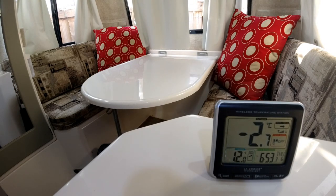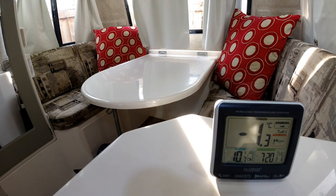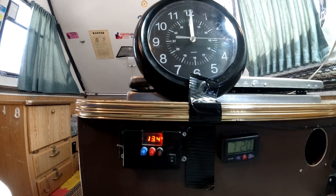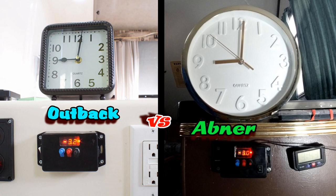In case you think I'm basing this on a single test, I actually tried it several times and failed. My first test had a beam of sunlight hit the temperature sensor, which disqualified the results. Next I had a clock that froze up in cold temperatures — another fail. But this time I think I got it right: two working clocks, a starting temperature pretty close — minus 3.2 Celsius on the Outback and minus 3.0 Celsius on the A-frame — sensors at the same height and live accurate digital temperature readings.